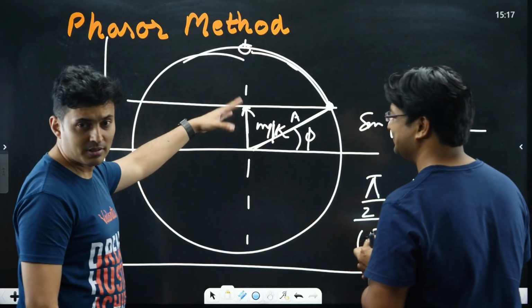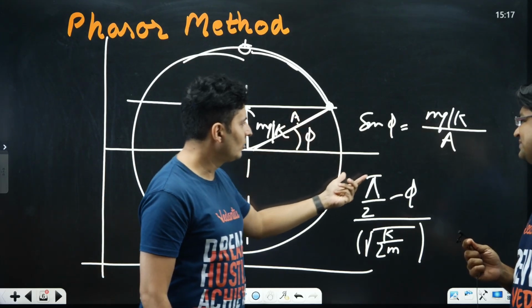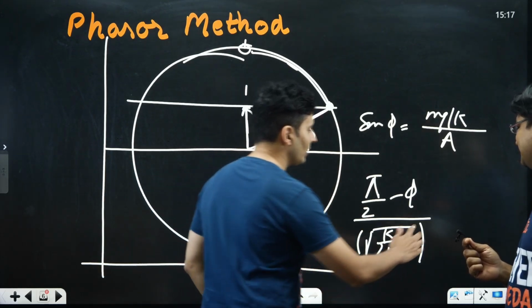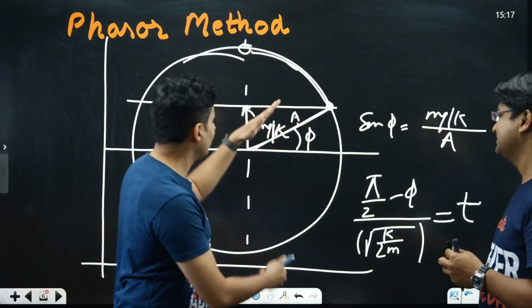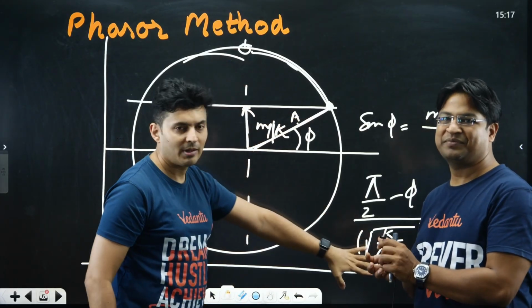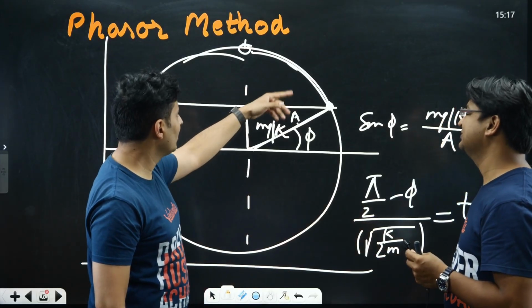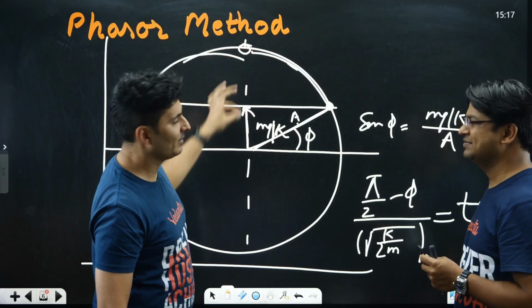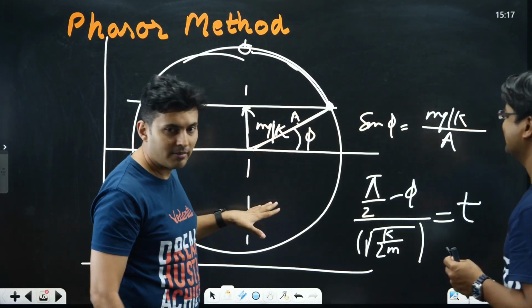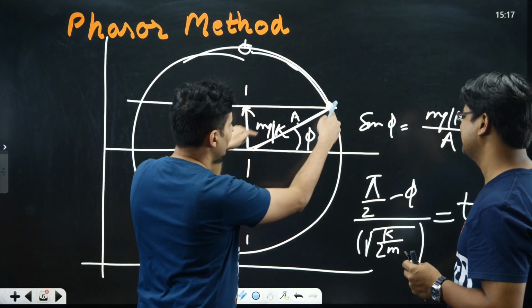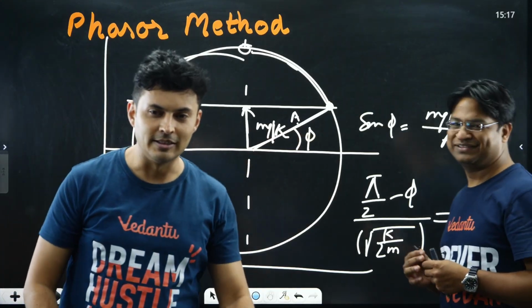I hope you understood this part of the problem, right? This was the time, if I'm not wrong. Yeah, this was the time. And time is again angle by angular speed. Angle covered is from here to here, divided by angular speed, that is root of k by 2m. And why this angle? Because when you reach here, you have compressed the spring by the maximum amount. And I hope you understood why sine phi is mg by k: this is mg by k, this is the hypotenuse, so opposite side by hypotenuse, right? I hope this is all right.